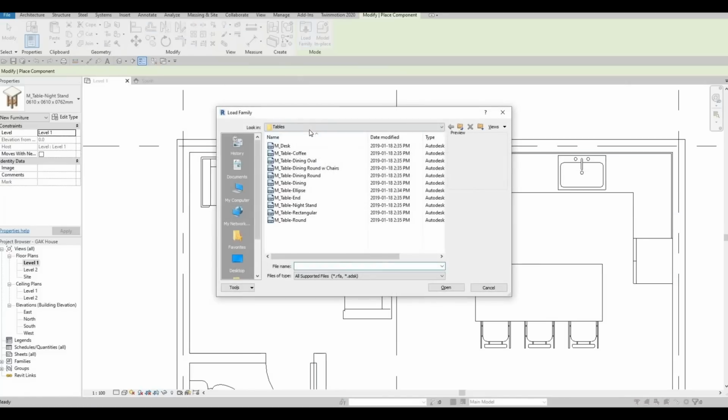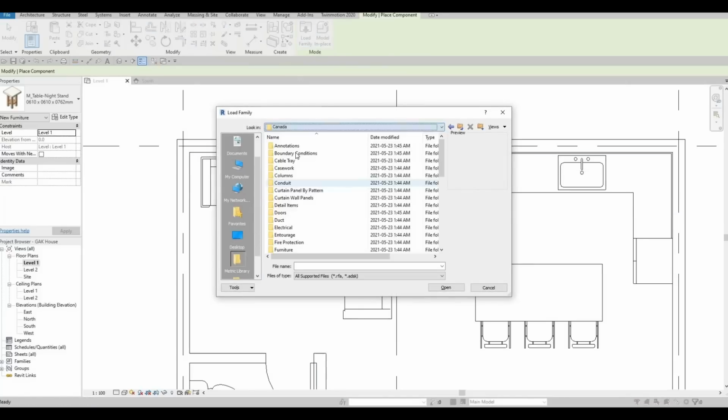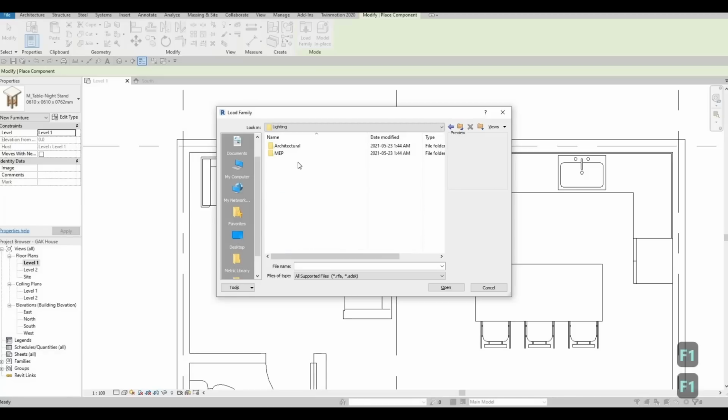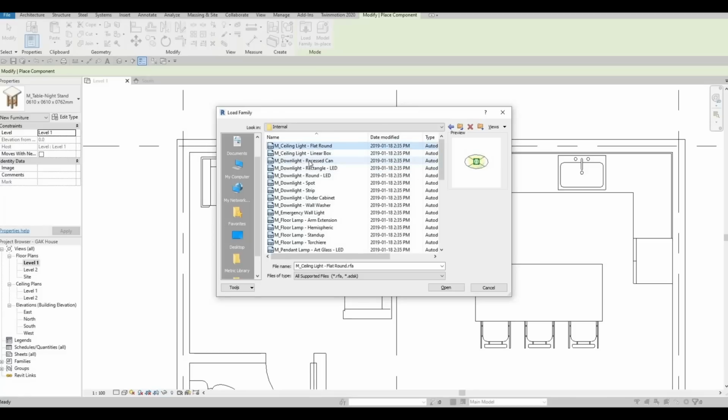Load family again, and then here let's go back to the start, and let's add in a lighting. So click on this, architecture, and then internal, and then let's look for this table lamp.